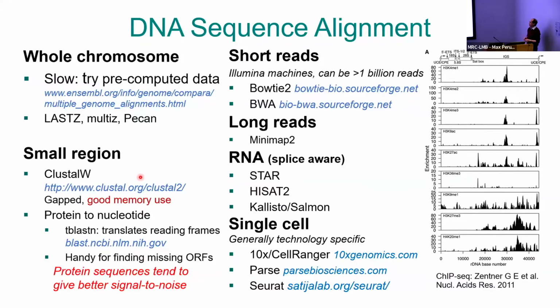They tend to be good, but they tend to be quite labor intensive, and they're quite slow to compute. So if you can get hold of a pre-computed comparative genome, that is a good thing to do. I was looking quite recently, there's a tool called Cactus, where people can align multiple genomes, and that's a nice resource online as well.